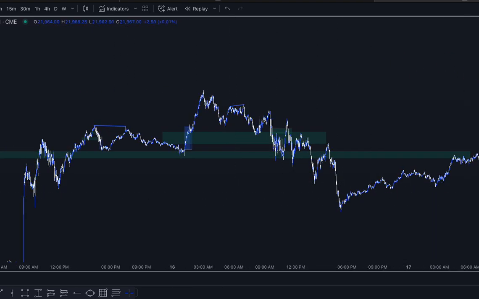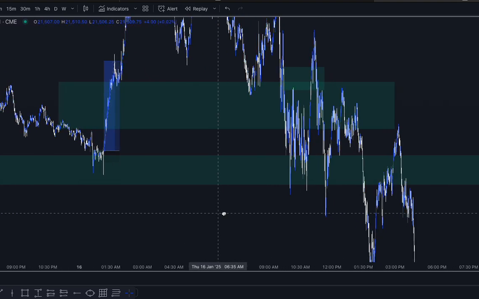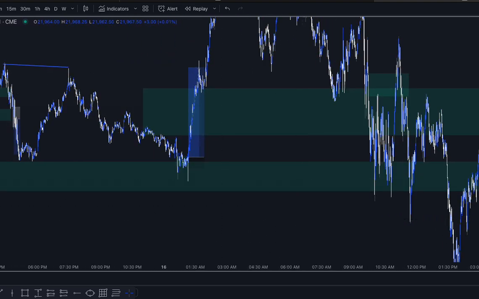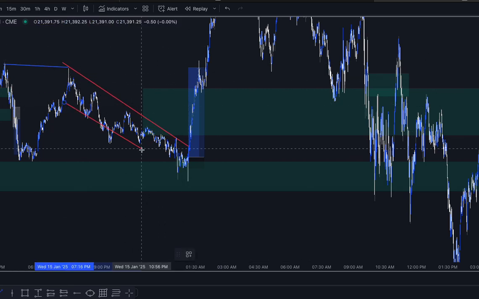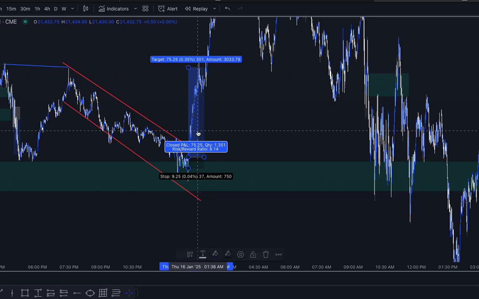Okay, cool. This looks decent. Yeah, so we got another downtrend. Let me get rid of some of this other junk. It's just previous annotations from trading, but killer trade here.